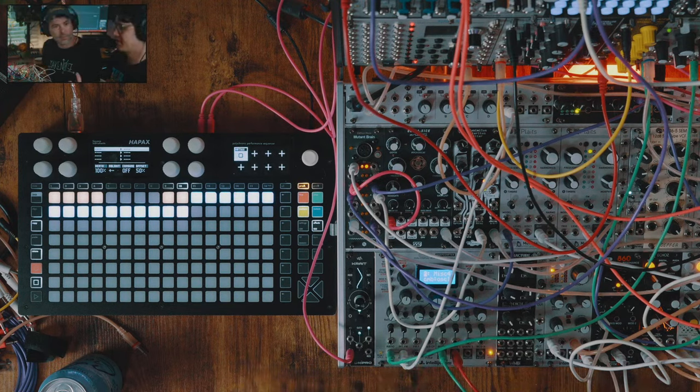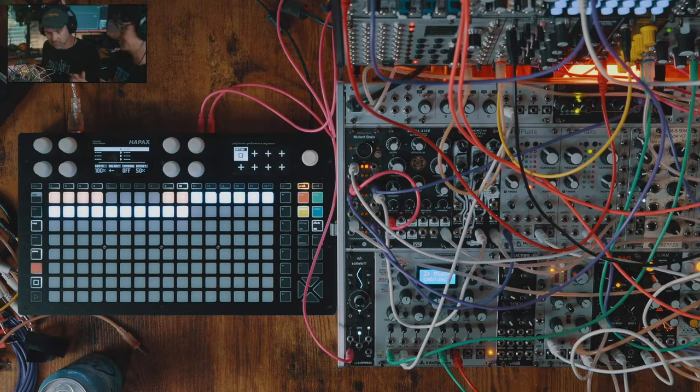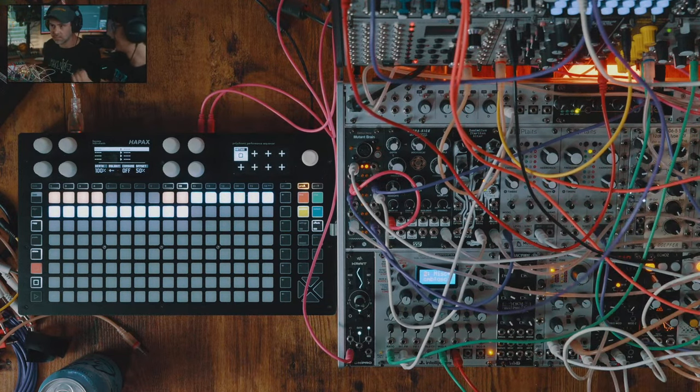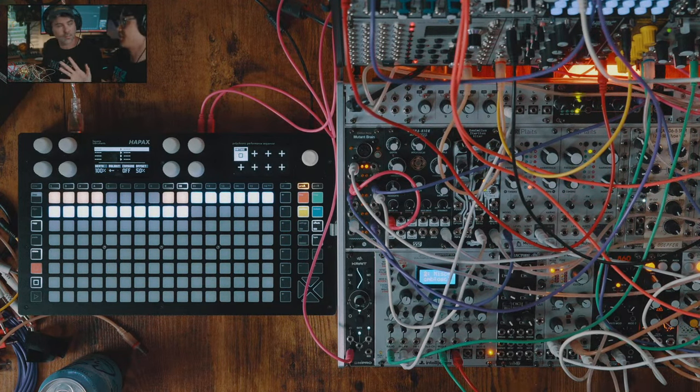I mean, there's other basic things. The Elektron workflow is really great and I love my Elektron boxes, but when I'm playing modular, the most important points are my filter cutoffs. It's hiding things behind filters, playing with my envelope generators, and over here I have the Quadrax, and playing that and just changing those up. It just sonically changes so much. And that's what I'm aiming for, something that hopefully changes sonically.